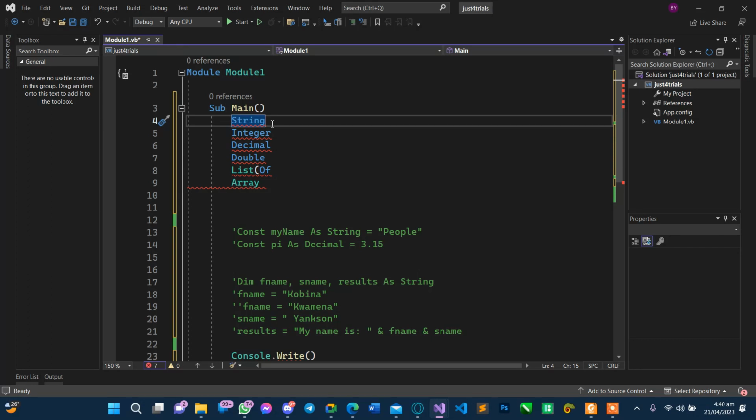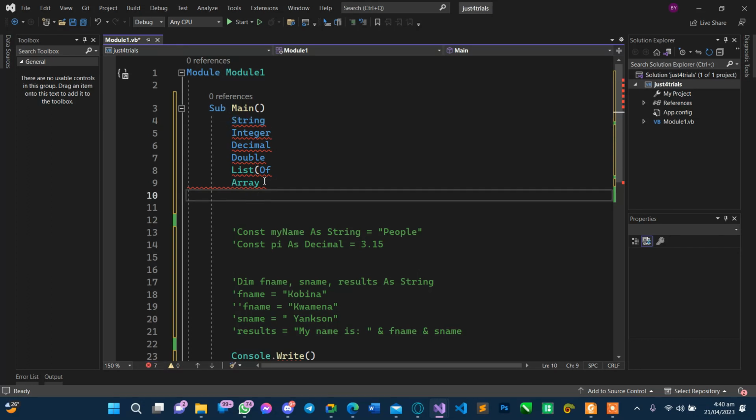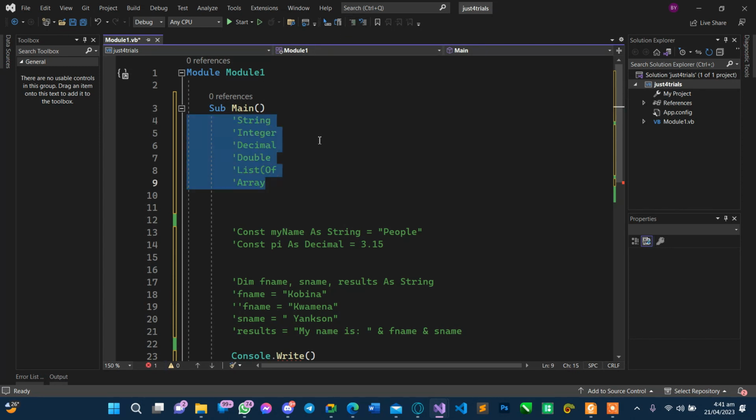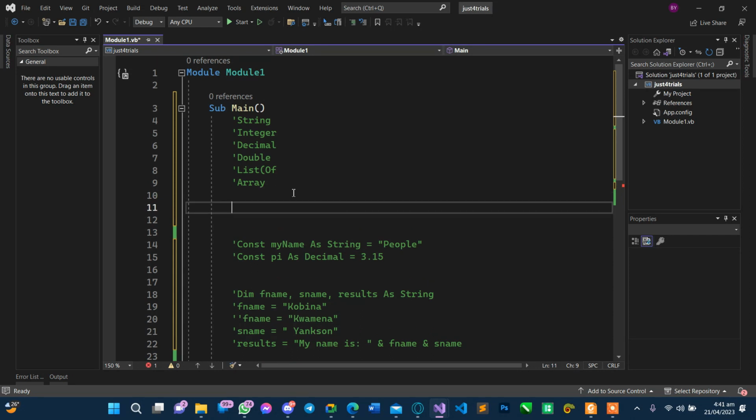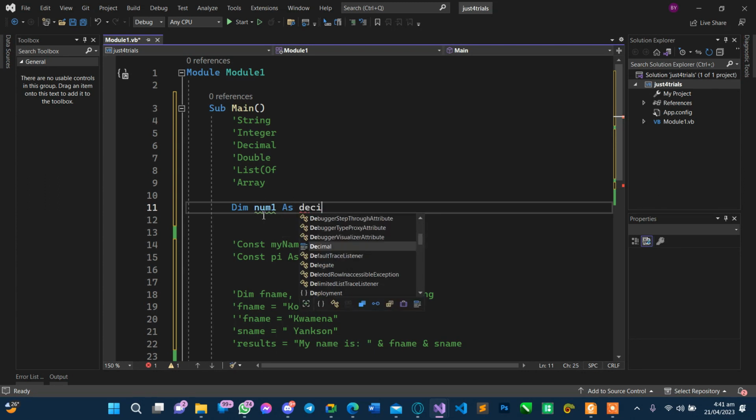So when we pass a value, let me comment all these out. There's actually a shortcut, a very long shortcut. So let's do something like dim num1 as decimal.